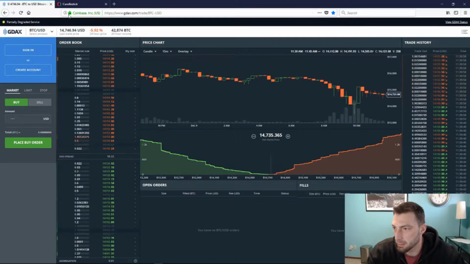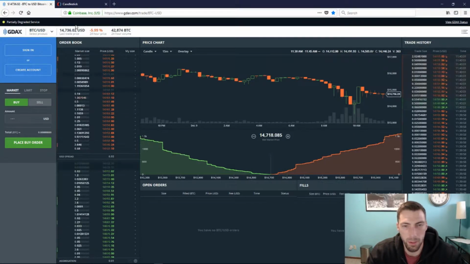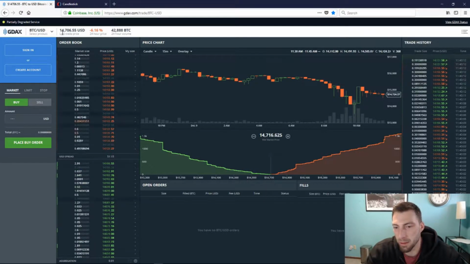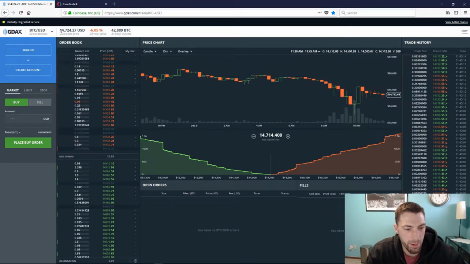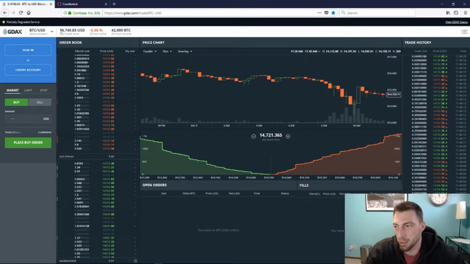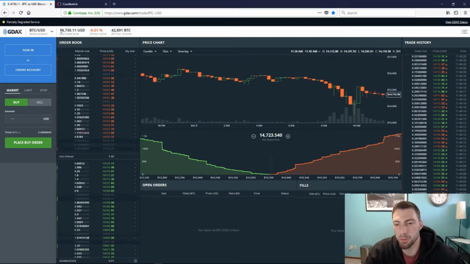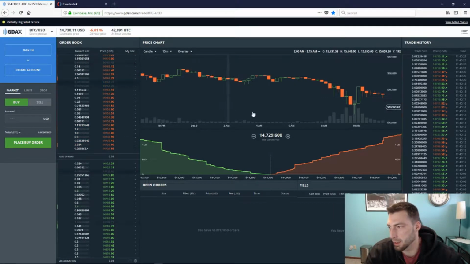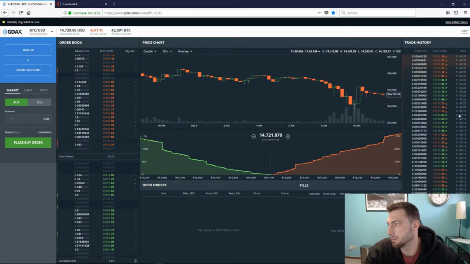So right here at the very top of GDAX, just to explain again what GDAX is, it's often explained as the back end of Coinbase, where it's a little bit more of an accurate, manual way of trading. It is closer to what most people use if they're day traders and actively managing their own accounts. This is what a lot of times their interface would look like.